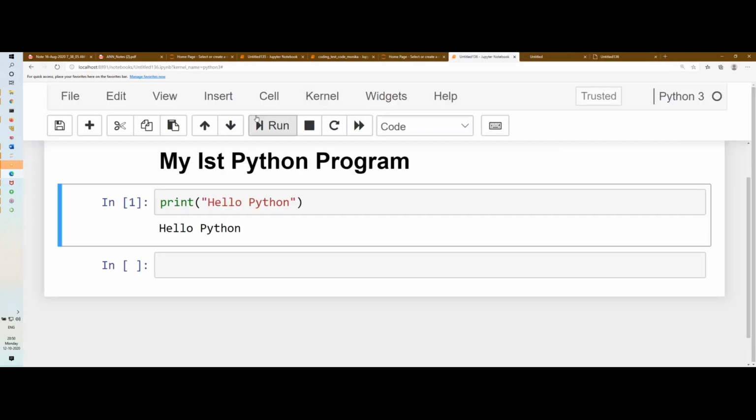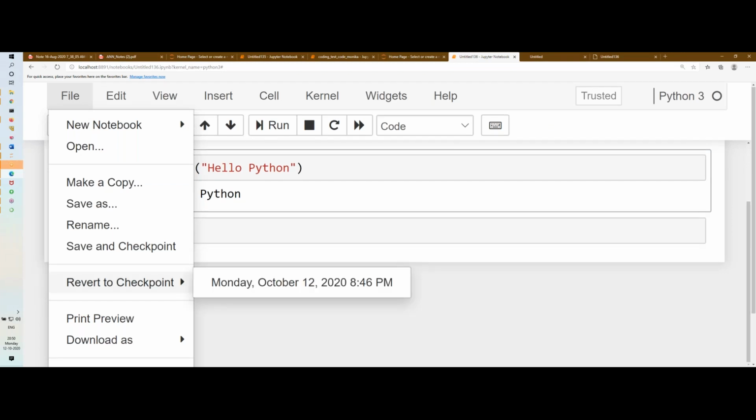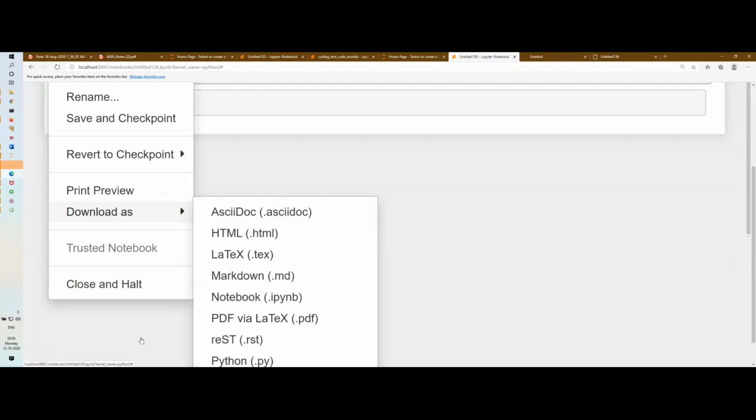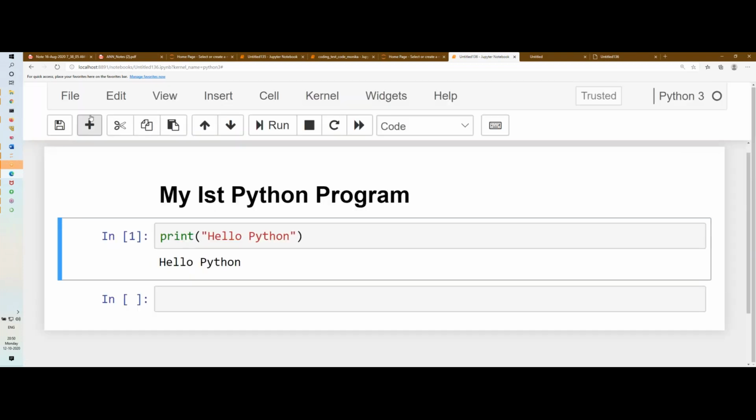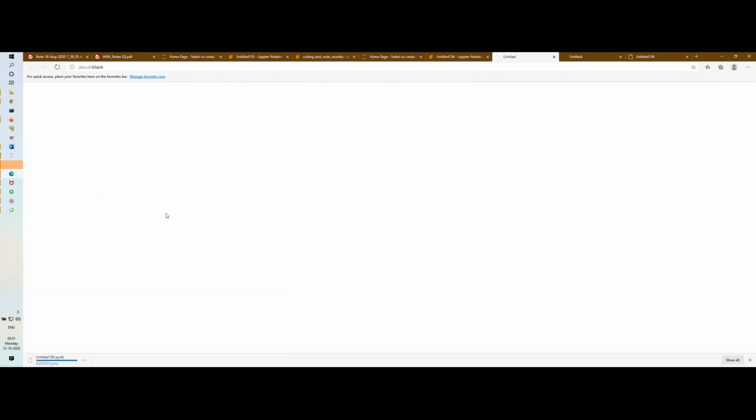But what I want is for you to know how to download in any format. Let's say you want to share it in Python format. You need to select .py. Okay, there's some problem with the size. You can see here there are so many options, right? So what is this notebook? Do not get confused if I share an IPYNB file. Today is the first and the last time I'm telling you how to download and upload an IPYNB file. Later if you ask, I will tell you, and if you join later then I will explain again. But if you attended today's class, I will tell you to refer to today's recording.